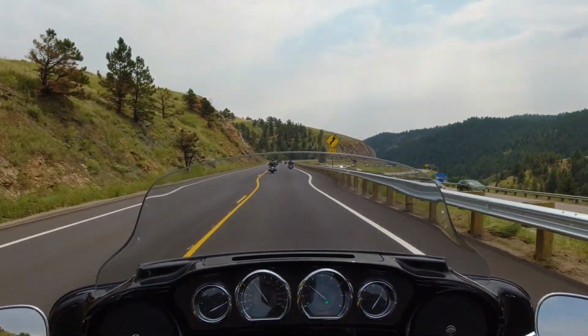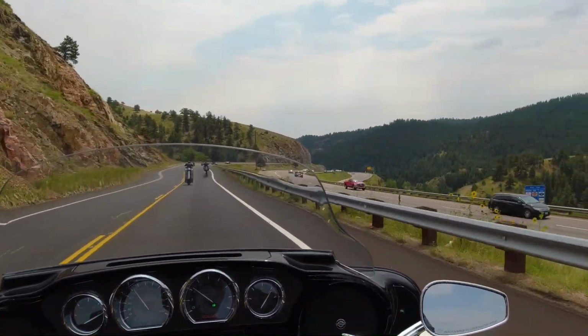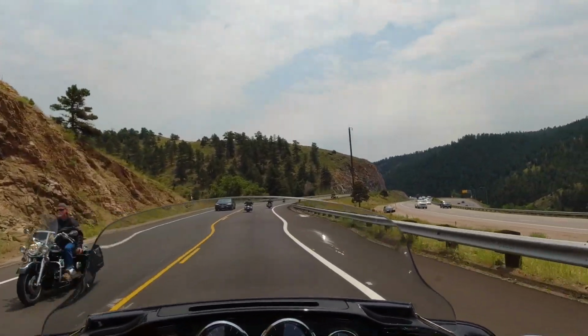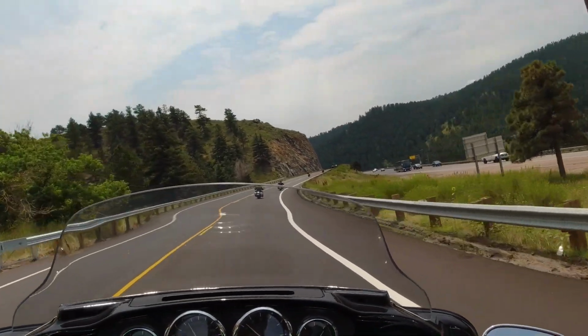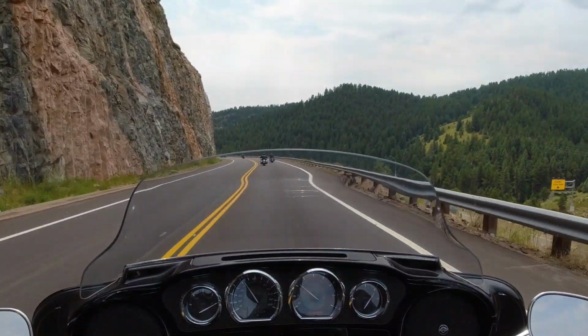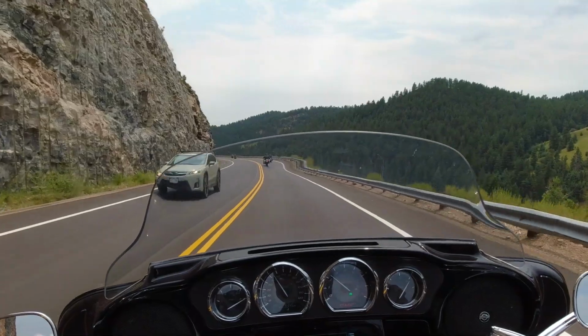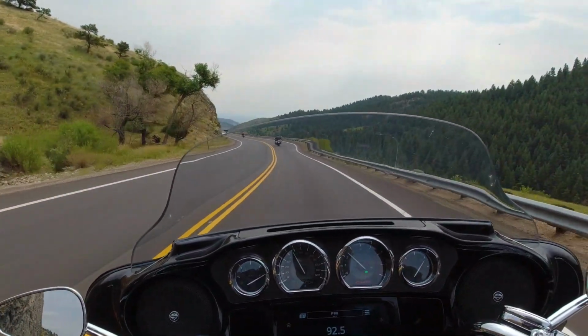So the other thing about this bike is, since my feet are higher, I feel like I'm way up above the engine as far as the heat of the engine. So I don't really feel any heat coming off the engine on this one. Like I know some bikes, your legs are right up against the engine. You kind of feel the heat of the engine, especially when you stop. I didn't really feel it on this one.